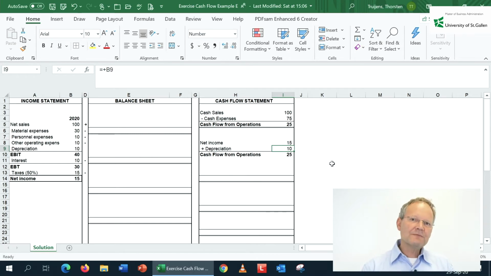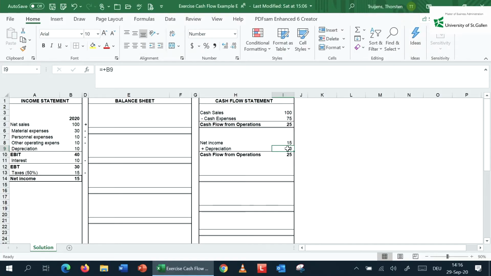There's a very famous exam question in finance, which sounds like this. Imagine you work for a company which has a cash problem. You need to generate more cash. What can you do to generate more cash? If you just learn this formula by heart, you might think that the right answer is let's increase depreciation.